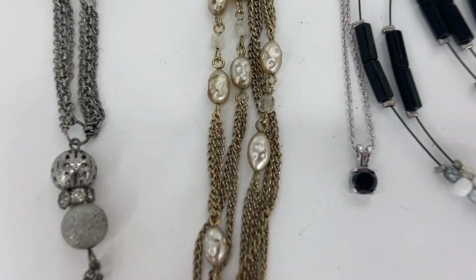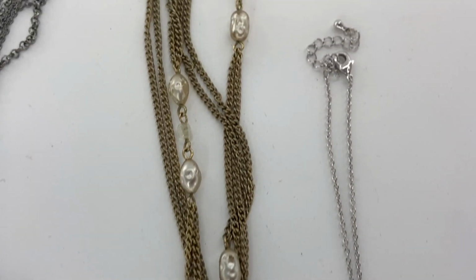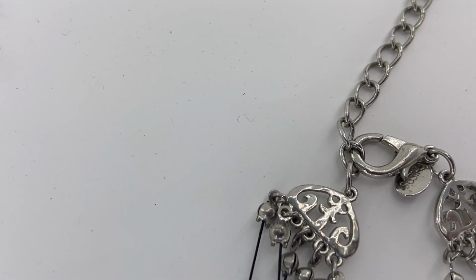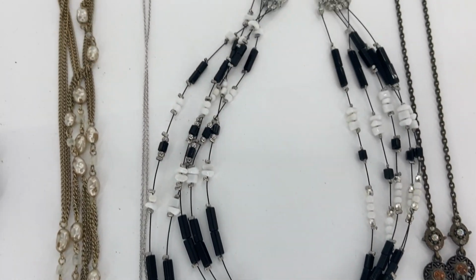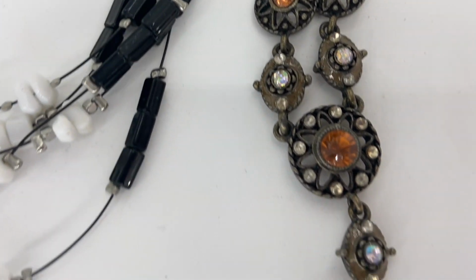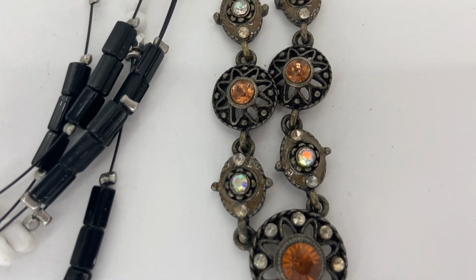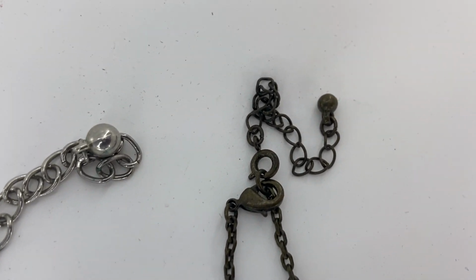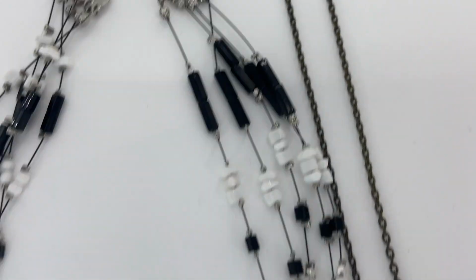Here we just have a dainty little necklace with a black solitaire pendant and a little bit of an extender there. This one is a Chico's piece, the black and white wired collar necklace. And then this one is not marked, but I just thought it was a really neat antiqued bronze kind of piece with some AB stones. And then they even added a matching extender, so you can see that the spring clasp has the extender part.